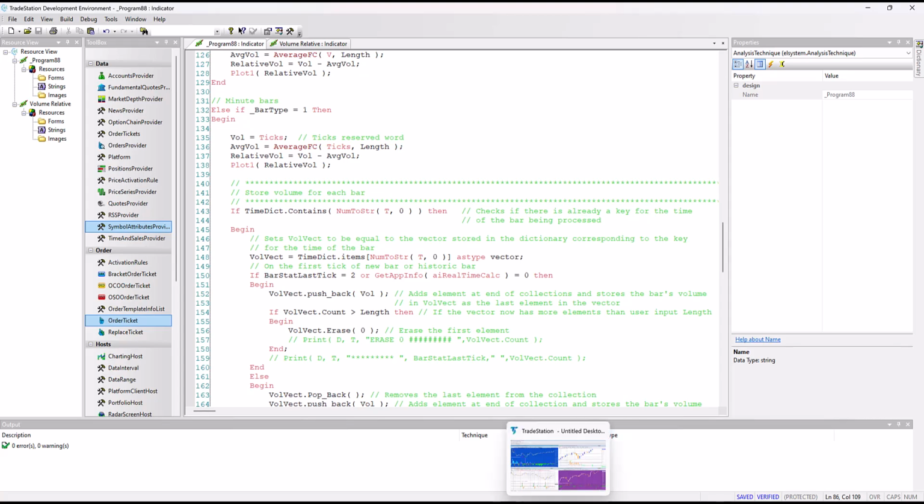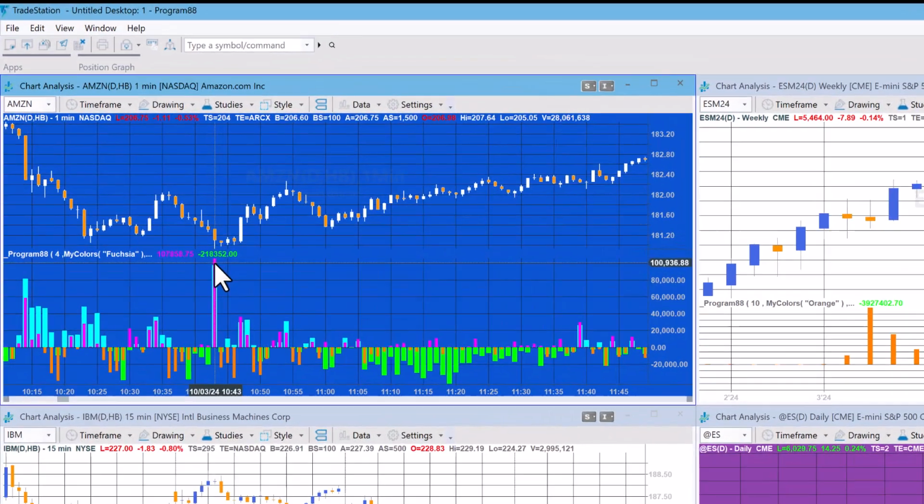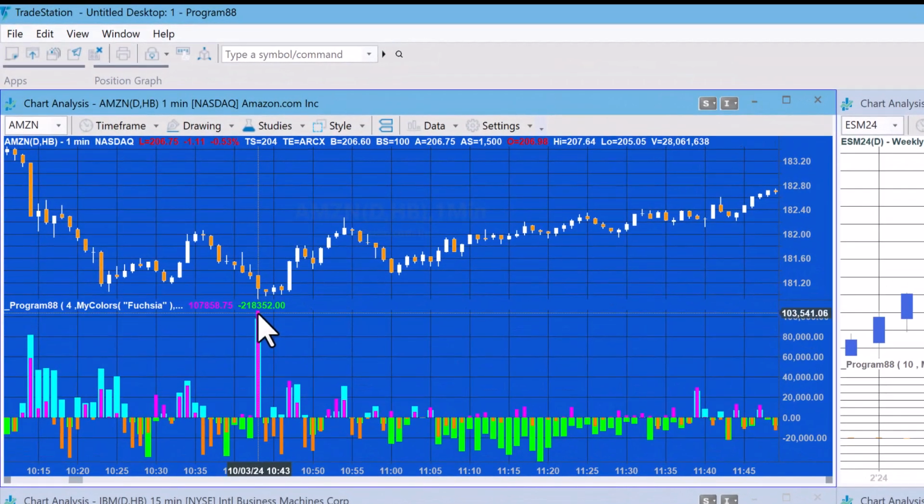So for example, if we look at the chart, you'll see here for a minute chart we've got the standard bars. These are the narrow ones, this magenta or fuchsia, in this case, color. We've got the orange, but then we've got these wider bars, and these are the bars that are using today's volume, the volume a day ago, the volume the day before that, and so forth, depending on what the settings are.